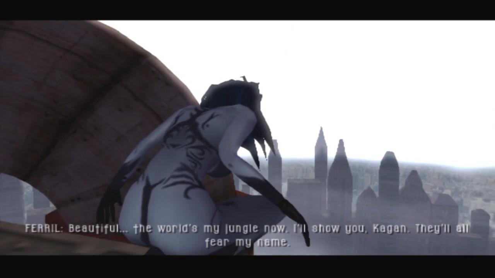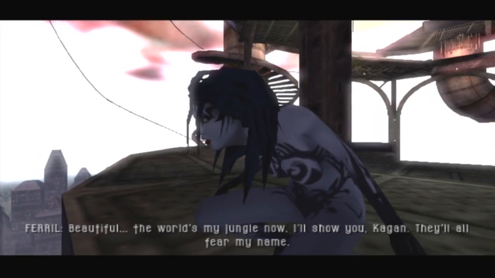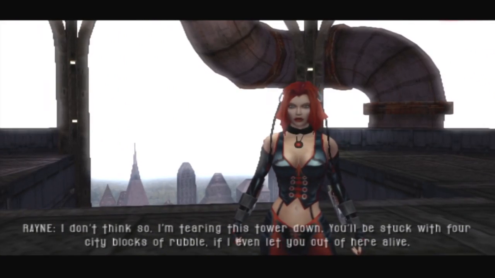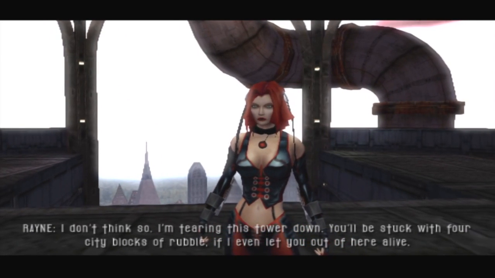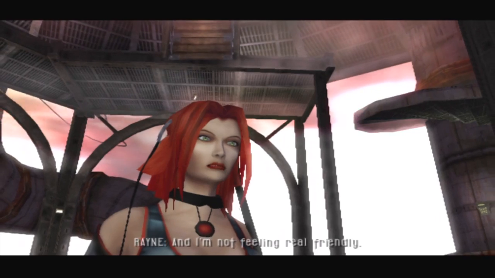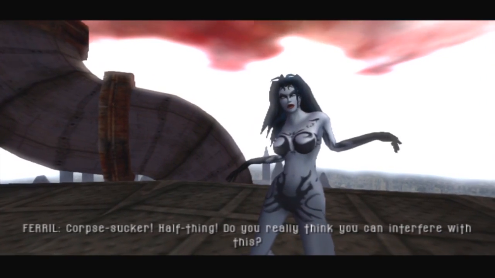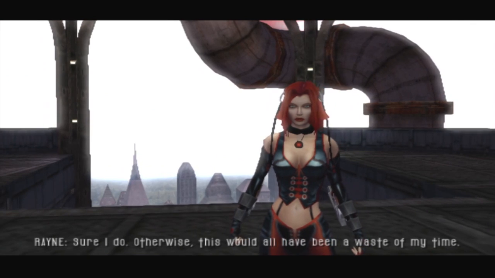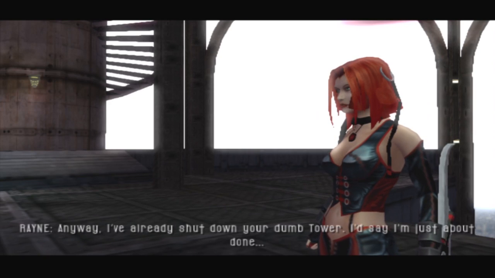Beautiful. The world's my jungle now. I'll show you, Kagan. They'll all fear my name. I don't think so. I'm tearing this tower down. You'll be stuck with 4 city blocks of rubble, if I even let you out of here alive. And I'm not feeling real friendly. Ugh, corpse sucker! Half thing! Do you really think you can interfere with this? Sure I do. Otherwise, this would have all been a waste of my time. Anyway, I've already shut down your dumb tower. I'd say I'm just about done.